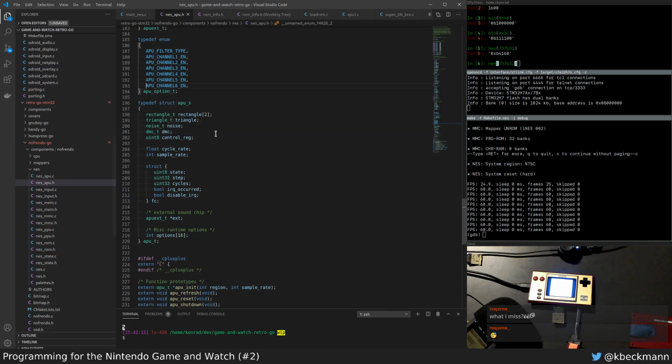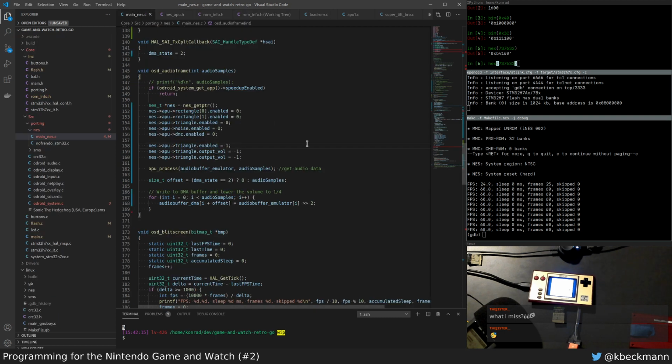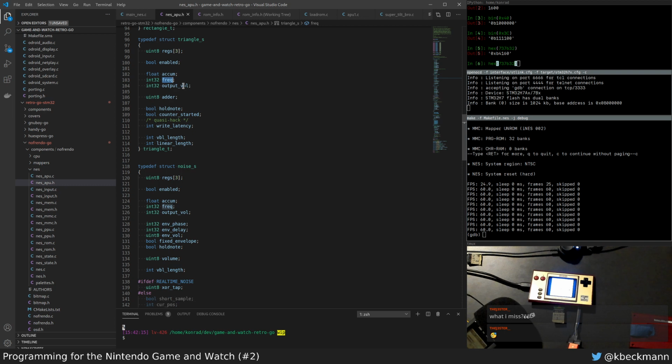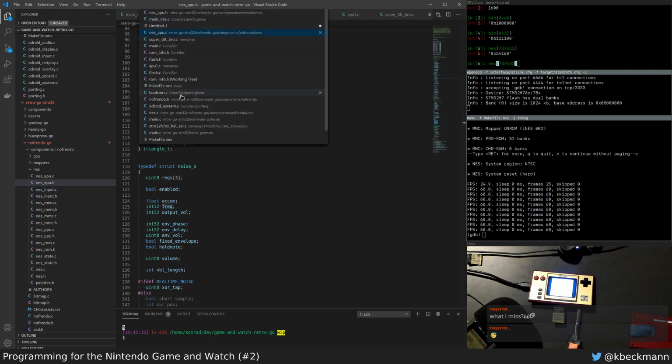But actually, now that I think about it, I can mute the music in the GUI or in the game, and that way I can play a tone myself, I think.